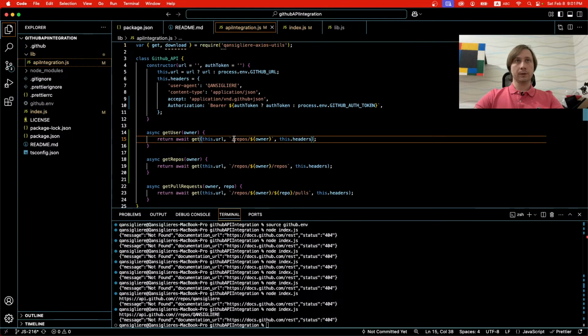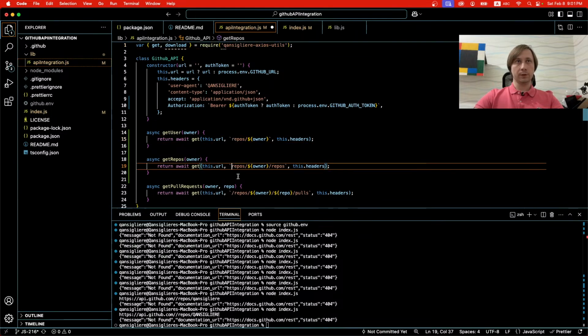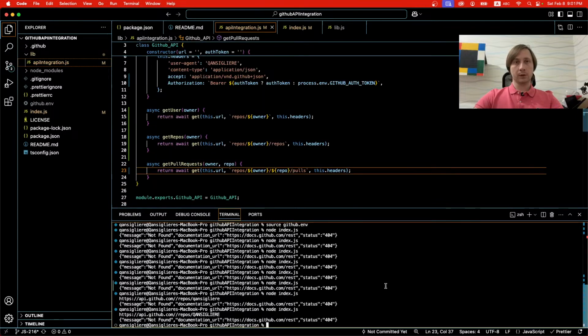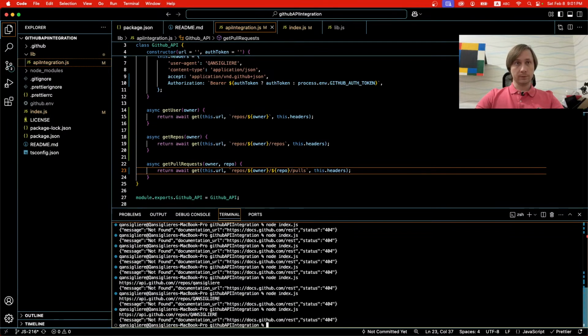Okay, let's remove this additional slash. It could be the reason, why not? But it's not.